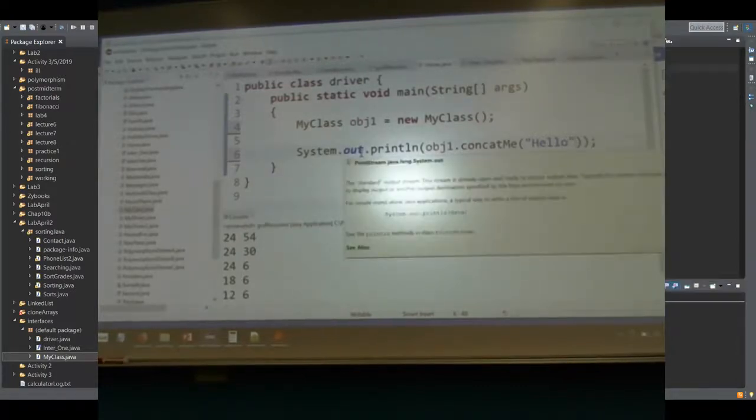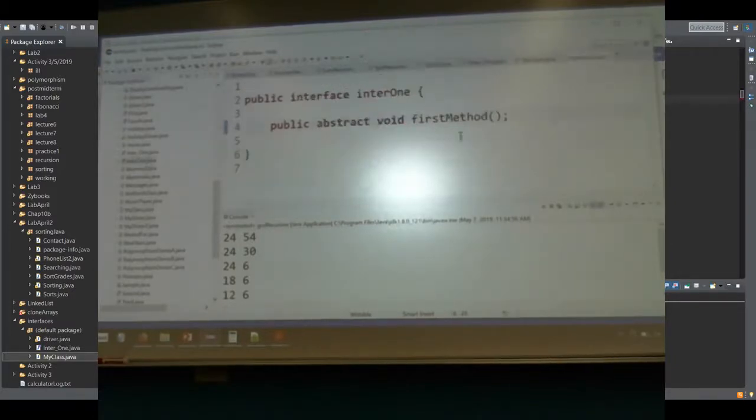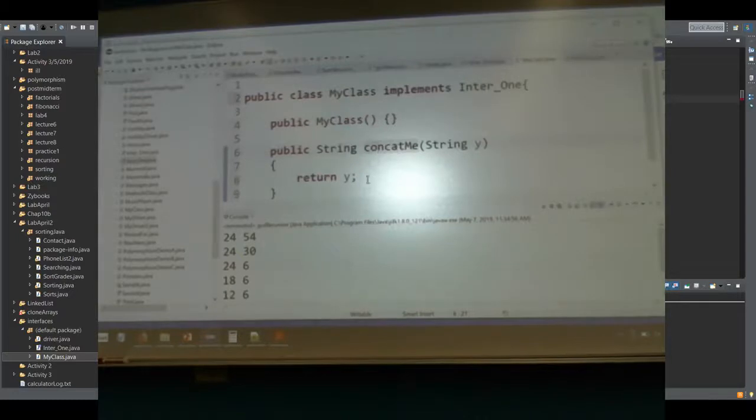Okay, so we're passing it the string hello. It's going to return back the string hello. So let's actually see that it does something, because this way it could look like just printing out the string. Let's make our method add it to itself. So let's return y plus y.